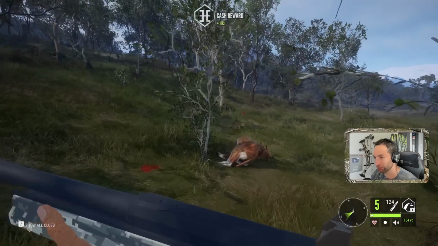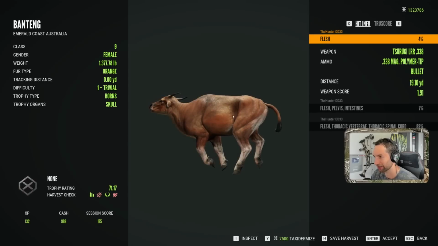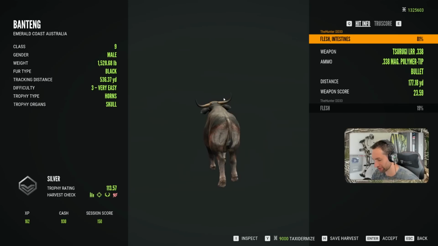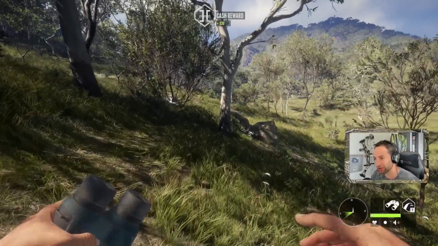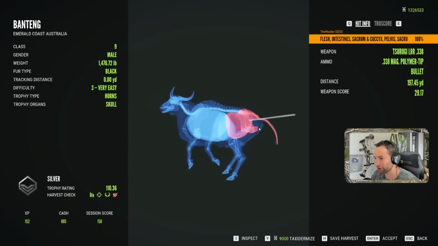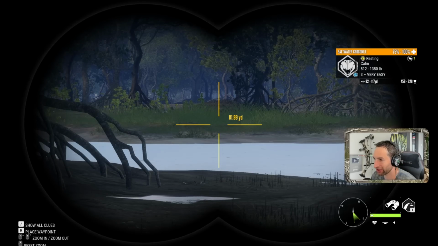Yeah, we did quite well here. Took down a lot of Bantang. Got him in the intestine. That is not our four. That's actually a three. So then this must be our four. I don't know if it is. No, it's not our four either. Well, it's not a very big one, but it is in fact our first croc.